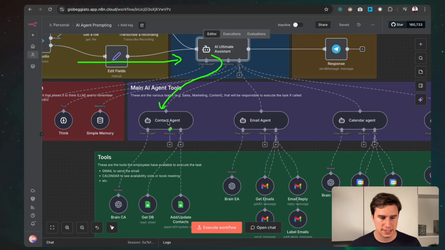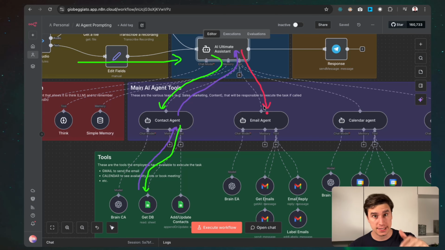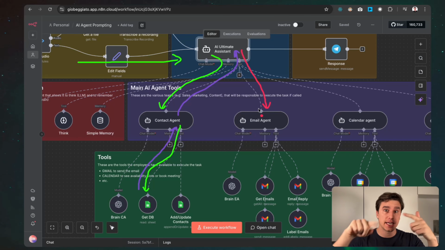Then you need to access the database. So this is the route that you should follow. So think with your brain and then access the DB. Once you access the DB, you then gather the contact that you want. You shoot it up to your contact agent. The contact agent will then tell this orchestrator, okay, the contact for Giovanni is jobejat@gmail.com. And then the AI agent will then go down here, and it will be, okay, I have all the information I need, else it will answer, I need more info, and the AI agent will give it more info. Now it's not anymore on us, right?